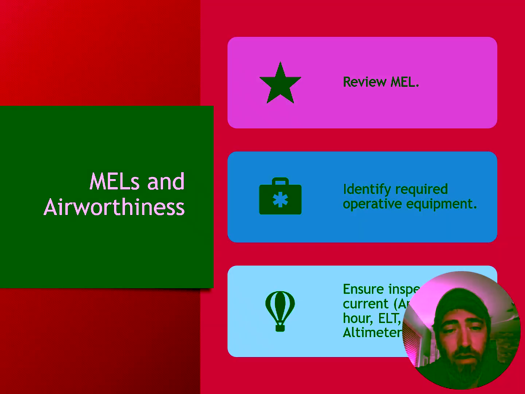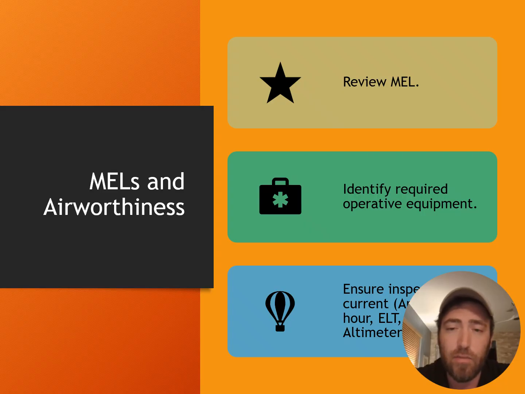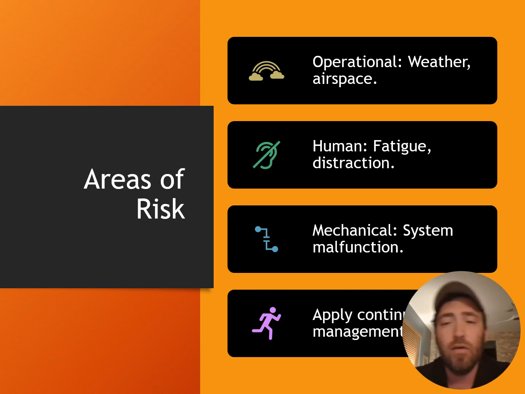Talk real quick on the MEL and airworthiness. So we'll definitely want to take a look at the MEL, make sure that the aircraft is equipped with everything we need to conduct the flight. It's VFR day both ways, so there are fewer restrictions as far as that goes, but it's definitely something we want to take a look at. We'll hit our AVIATES acronym as well, make sure that the aircraft is airworthy, and conduct a thorough pre-flight when we get out to the aircraft. Spots for risk along this flight that I look at, definitely weather and airspace.